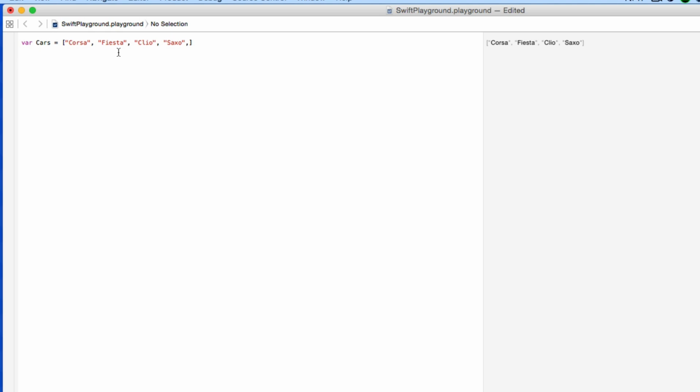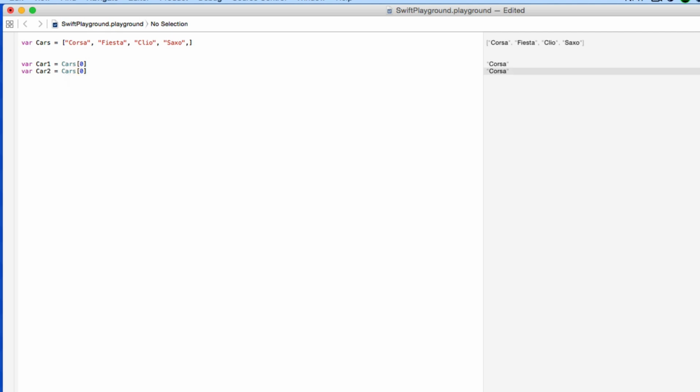So what we're going to do is create another variable, and I'll call this one car1, and our car1 is simply going to equal our cars array, and then if we do two brackets here, we want it to equal 0. As 0 is classed as the first piece of data in the array, and our first one is Corsa, you can see in our live preview that it's printed the word Corsa. So if I copy and paste it there, changing up the name of the variable as we can't have them clash.